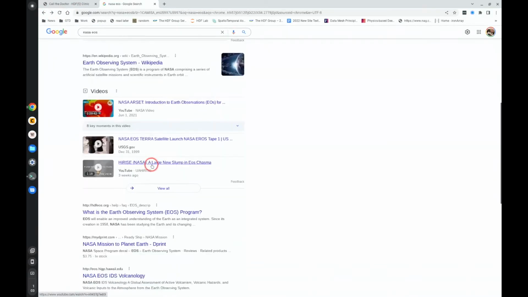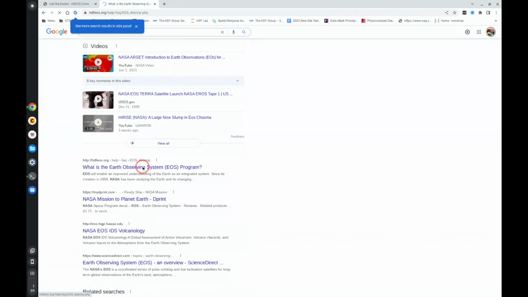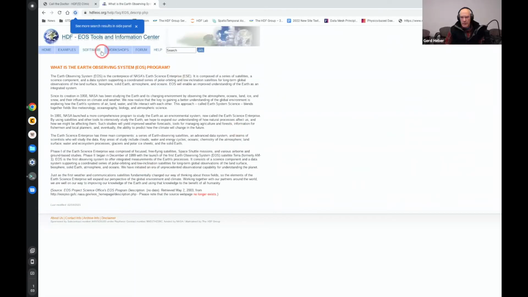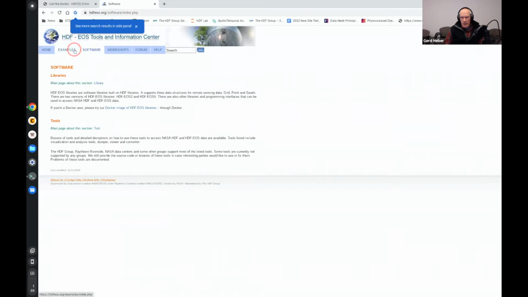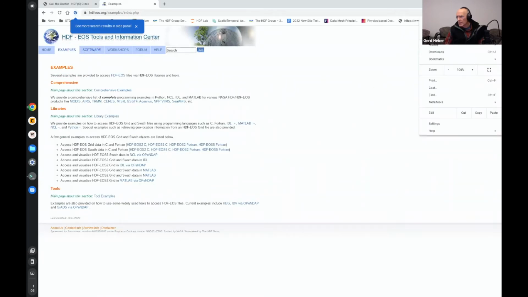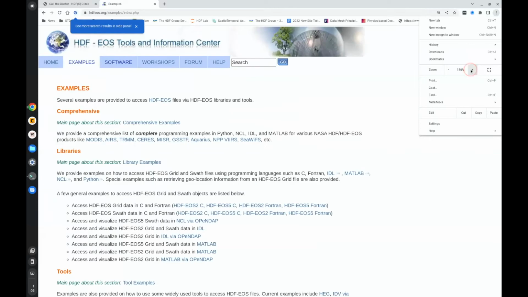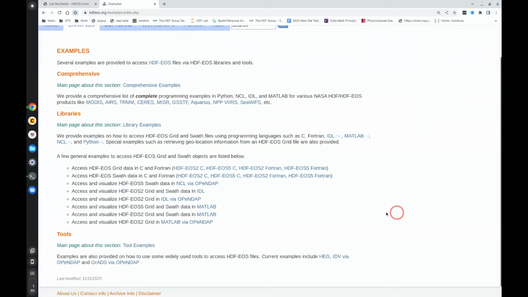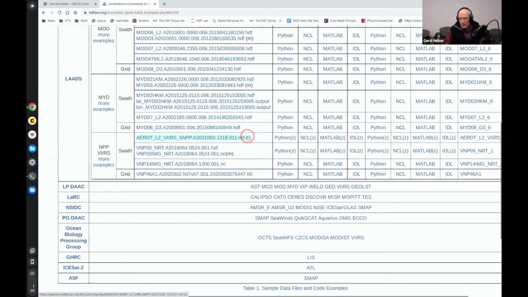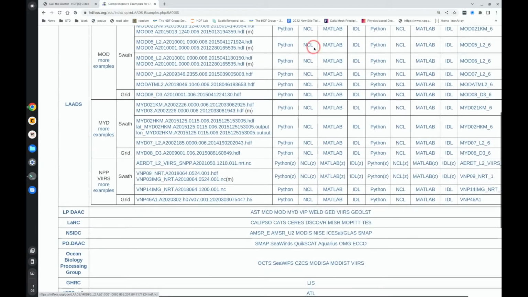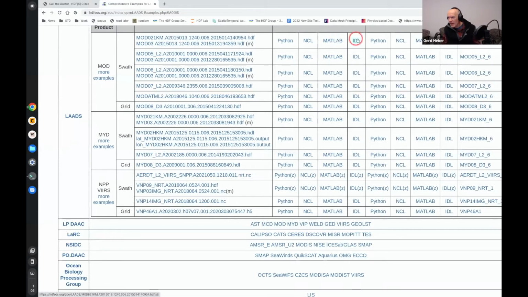All one word, HDF-EOS.org. Right, here we go. If you go to examples, let me make that a little bigger. MODIS. You see MODIS, the first link. So here's an example, and there are examples in Python, NCL, MATLAB, IDL, Python.